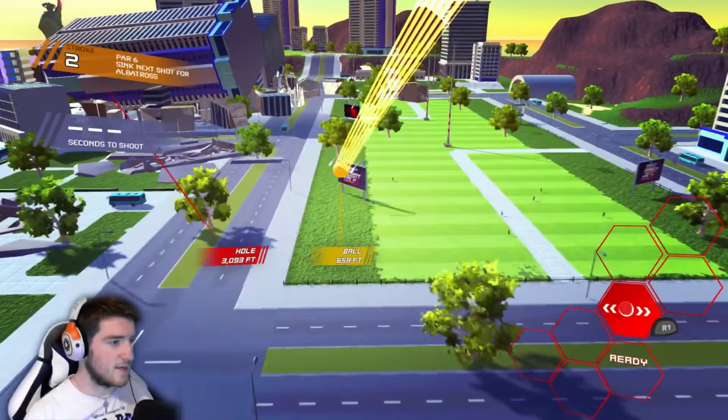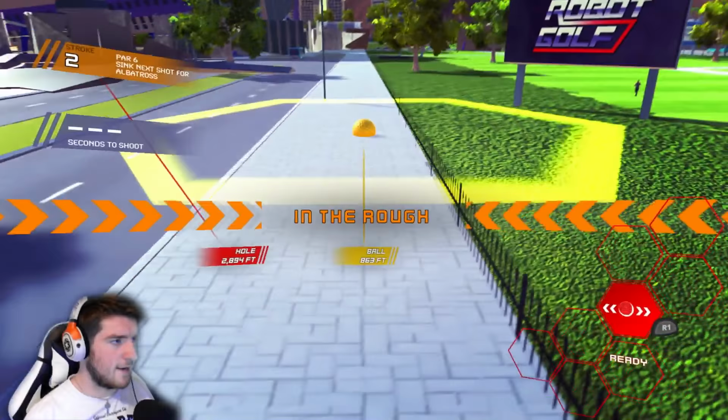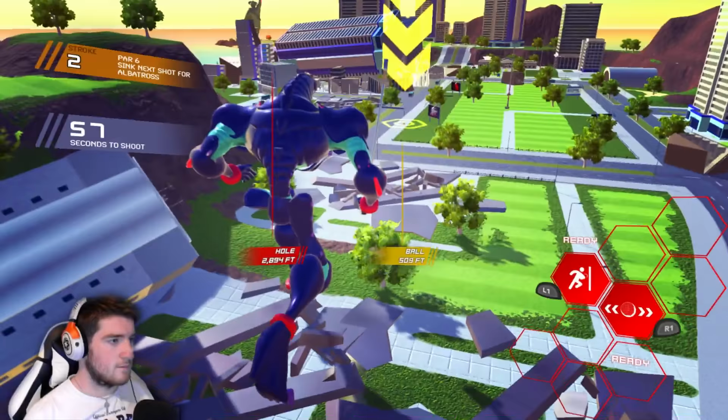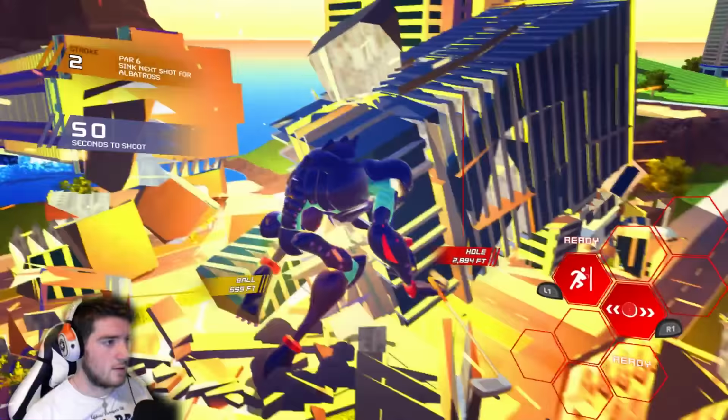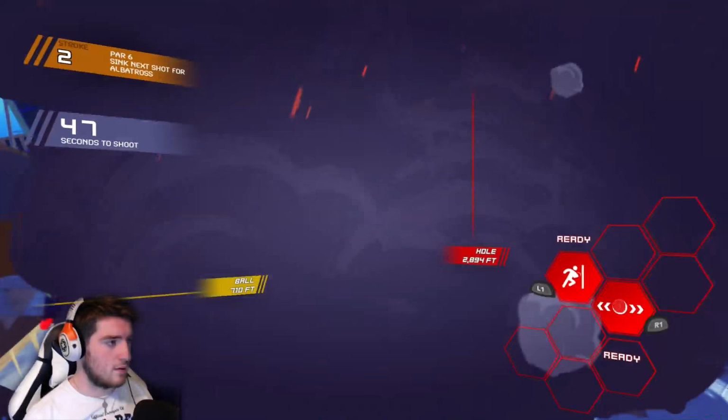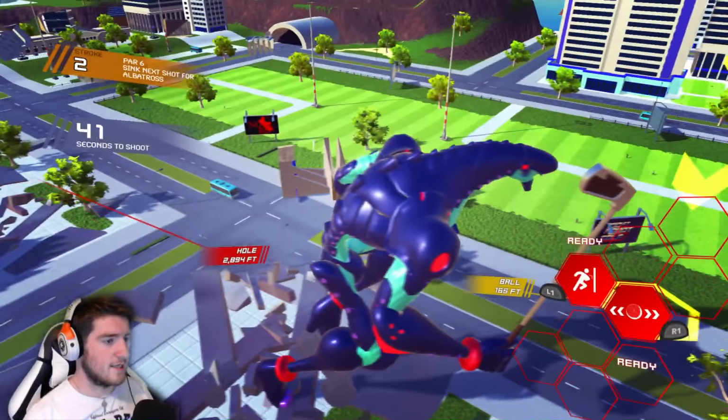So in the rough, we're on the path, like, doofus. Rough, eh? This game is glitchy. We need to get this shit the hell out of the way. Call me an old softy, but I think those concrete giants deserve a little better. Sorry, man. I'm sorry. I just had to get them out of the way. It had to be done. All right.